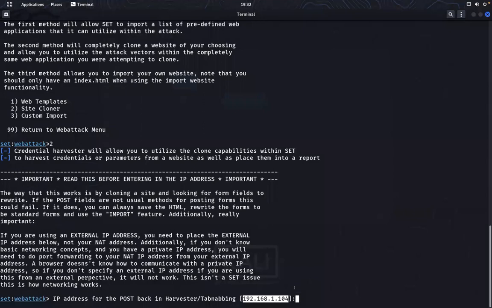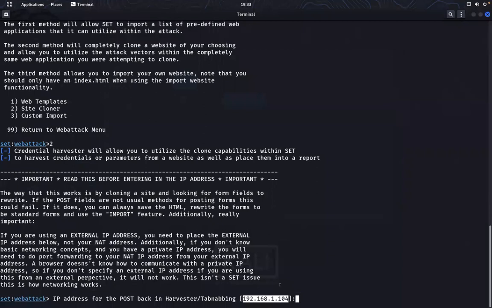I could configure my router so that I could get an IP address, or even not an IP address. In fact, my router's public IP address is going to be used, and it will act as a server for me. So it will receive all those requests from everybody who's trying to access that public IP address, and they will be forwarded to me, right? So I could host my own server for this. That is completely fine. If I wanted to, I could get a website. I could register myself on some website or some domain and harvest from there itself. But this is sort of an easier and free way, where I could just use the IP address of my own router and receive that.